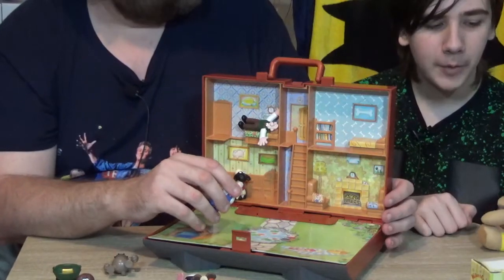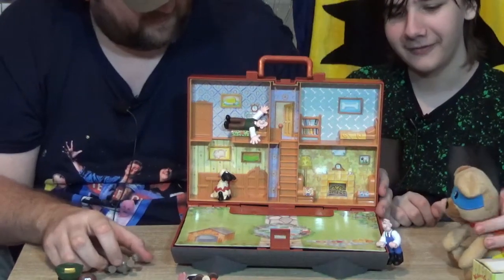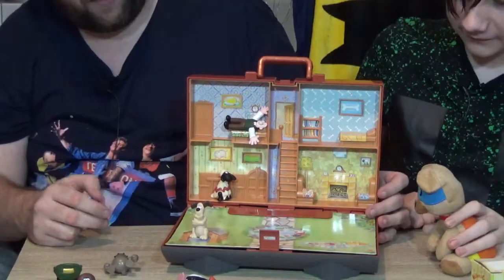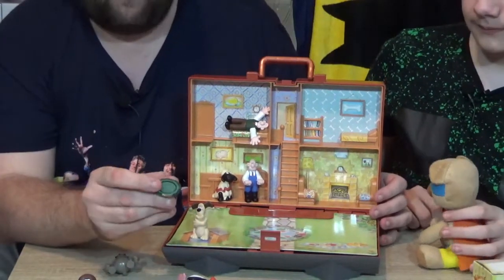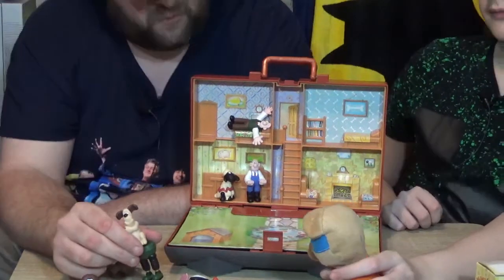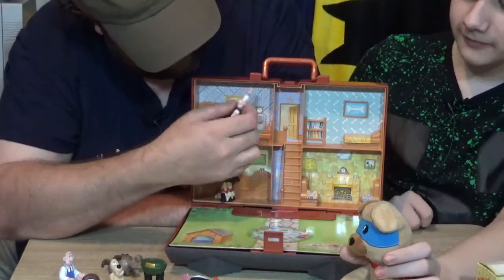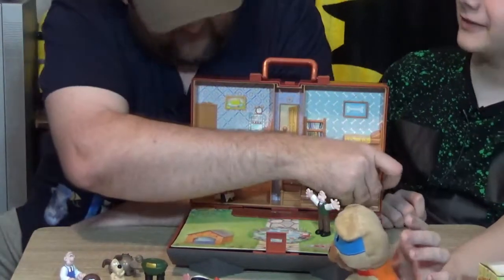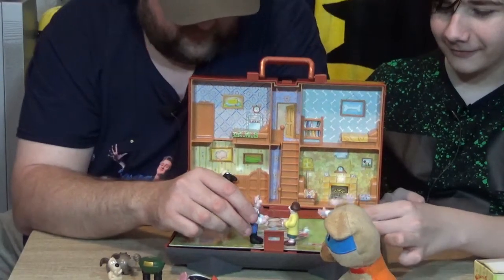We need to become more modern. Be more modern and play with the dolls house! Okay, baby steps. You can have Gromit on the dog house. He ain't having a good night tonight. The only shame about this, in all honesty, is the Wrong Trousers are solid, so you can't put anybody inside. You can put them on them, but you can't recreate it too easily. You have to use your imagination quite a lot with this playset, and pretend that half the body is cut off and put inside the trousers.